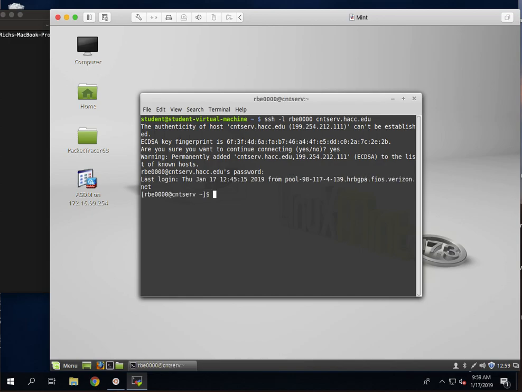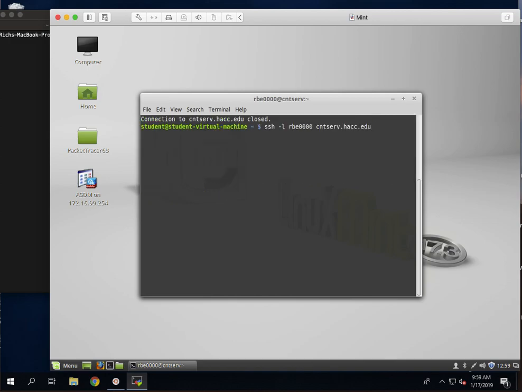Once you put your password in, you're logged in, and then you can get started on the things we need to do. I'm not going to go through any things we need to do because we don't need to do anything right now. We're just trying to get connected. So after you connect for the first time, it stores that host key, so you do not have to accept that key every time. So that's how you do it from a Linux terminal.